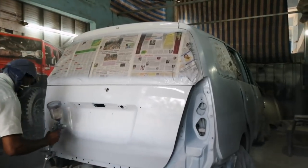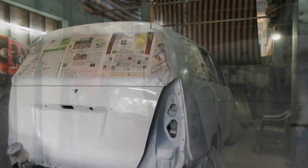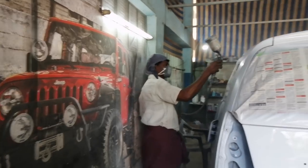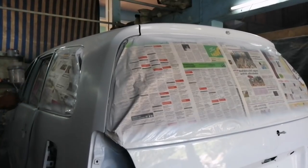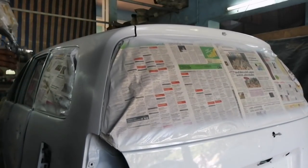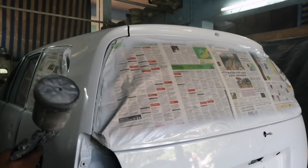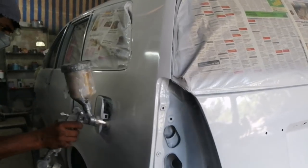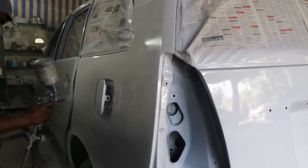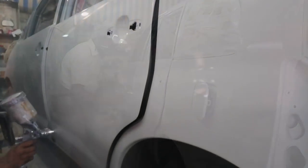We will remove the body shape and the surface coat and the base. We will paint the procedure. The quality of the body shape — we have to remove the black color. We will paint the body color. In this video, we are using Capsi2K. We use Capsi2K in local painters.